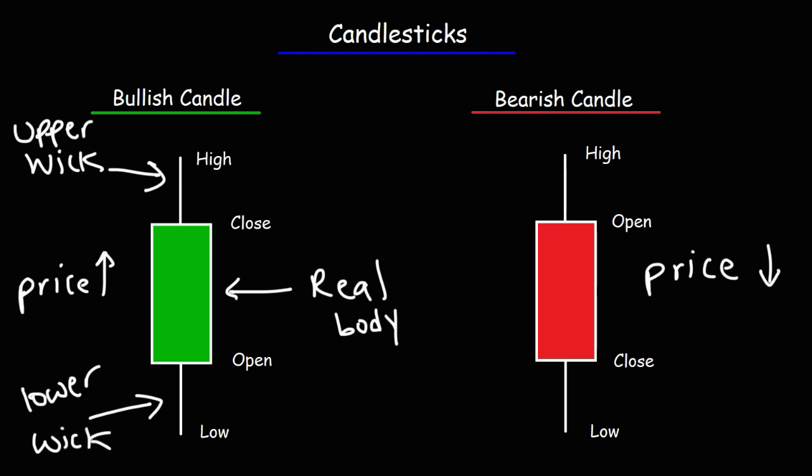Now, there's something else that you could learn from these two candlesticks. A green bullish candle tells you that there's more buying pressure because that's why the price of the stock will go up. Whereas a red bearish candle indicates that there's more selling pressure driving the price of the stock down. So these two candles can tell you the relationship between the buyers and the sellers that are actively trading the stock.